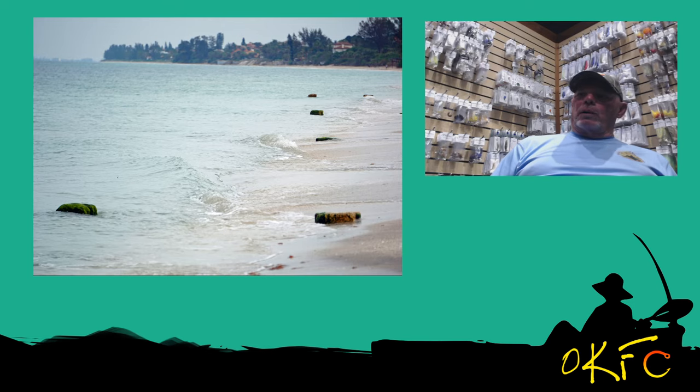Those are some rock groins that I was talking about earlier. And it's funny, this is on Casey Key, just north of the Venice Inlet, and you would think that every one of them would have fish on it, but it doesn't happen there. The northernmost one always has fish on it, and maybe the second one will have fish on it, and the rest don't, most of the time. But you can always count on them around that most northern one.